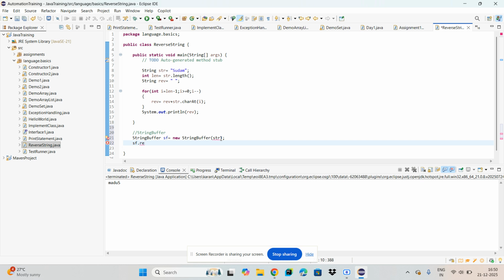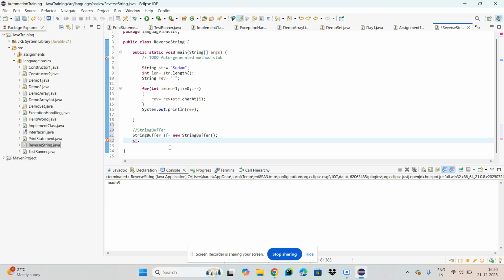reverse. I think I have done something wrong here. sf dot method should come here. StringBuffer sf equals new StringBuffer.